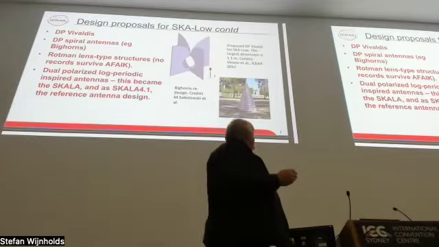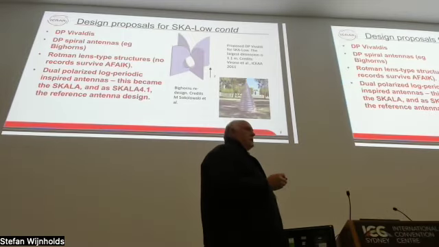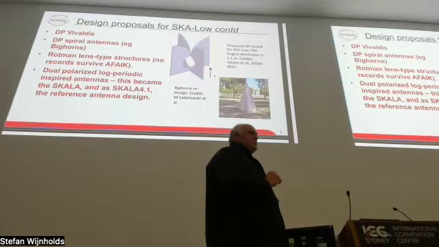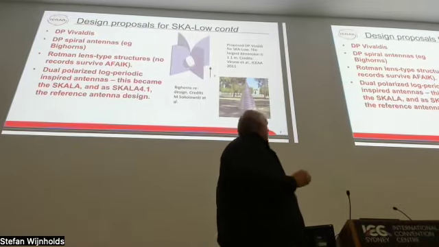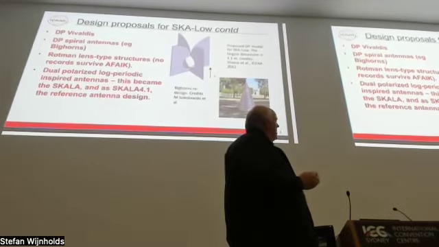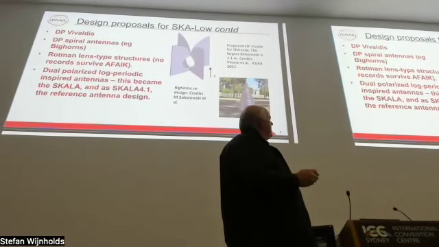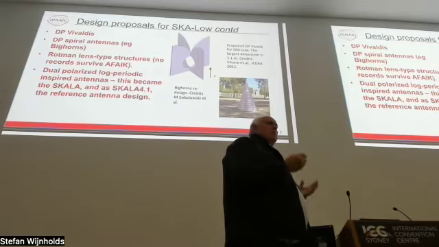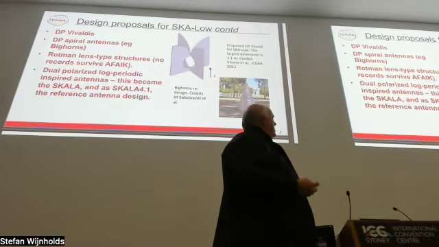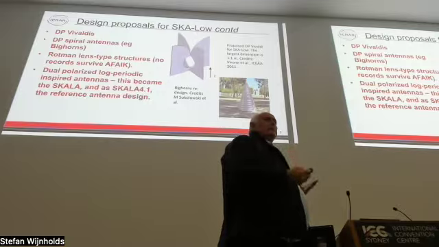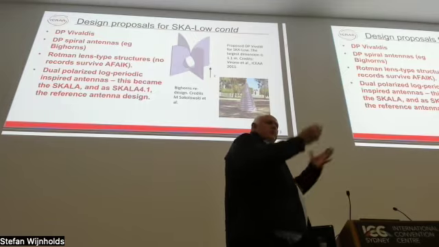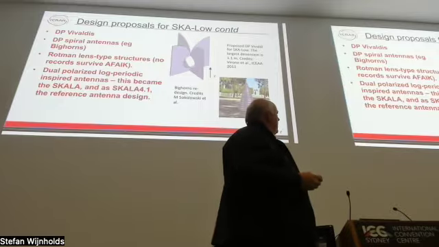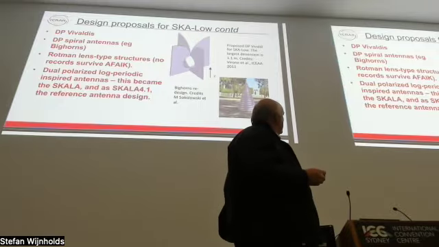Carrying on, another one that was under consideration were dual polarized Vivaldis. And Ron, you sent me some information this morning which had some other background on this type of system. This is a proposal also published just under 15 years ago. It's quite a large structure. The largest dimension, probably in this direction, is about 1 meter. I can see one of the obvious issues with this is the substantial wind area you've got in this antenna. This may be one of the issues with this. In many ways, the Vivaldis are attractive because unlike a log periodic structure, you don't have this full structure. They transition more smoothly from the high frequency end to the low frequency end.